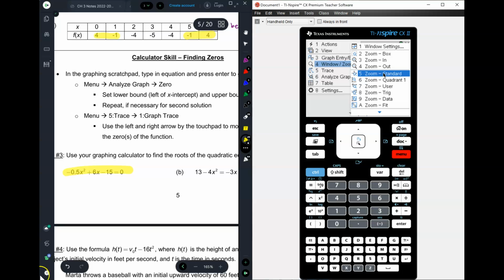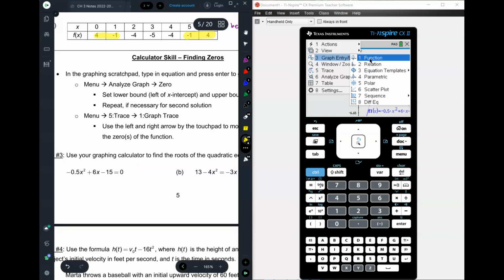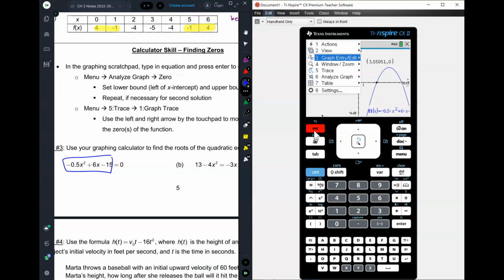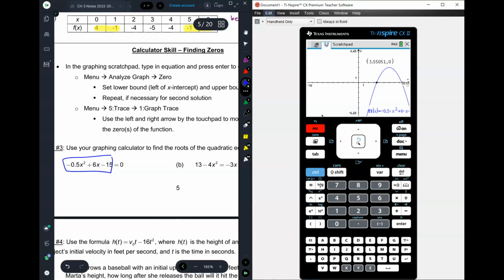Okay. When you put this into the graph, only put the stuff here that I've circled in blue into the graph. Raise your hand if you have not graphed yet. So now, when you find the 0, it'll give you some number, comma 0. That's how you know you did it right, because the y value is 0 there.